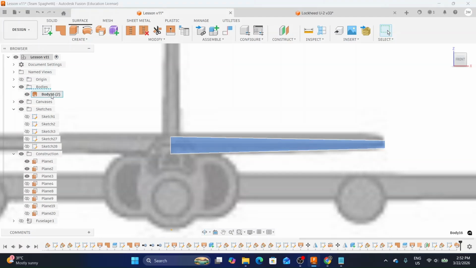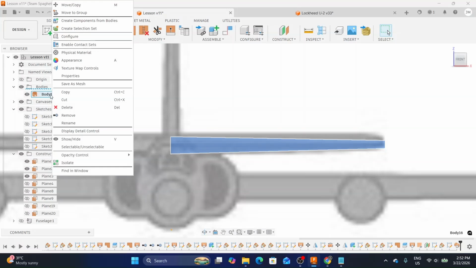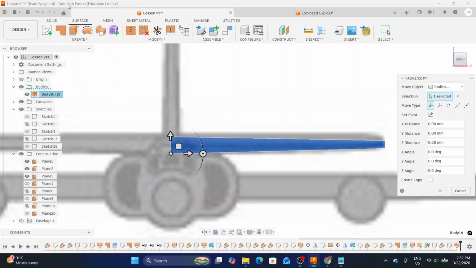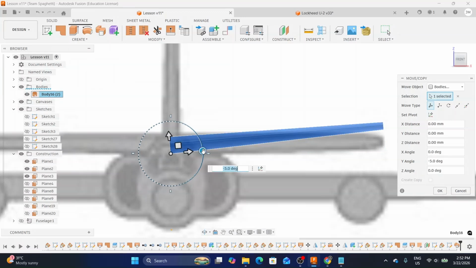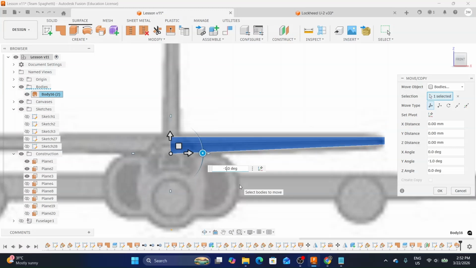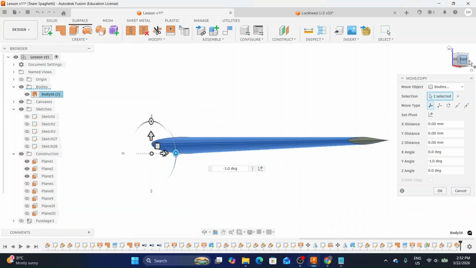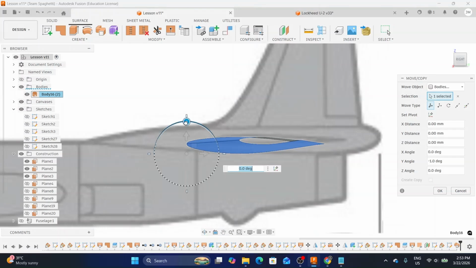So I'll select this body right here, right click on my mouse, and then I'll select this move tool, and then we'll rotate it at just, okay, that's too much, so we'll start first at 1 degrees. Okay, I think I'm happy with this, and then we'll switch at the side view, and then rotate it just about, okay, that's too much, so we'll change it to about 1. Okay, how about 1.3? One more, so about 1.4. Still not yet. 1.5. And then let me check at the top view.